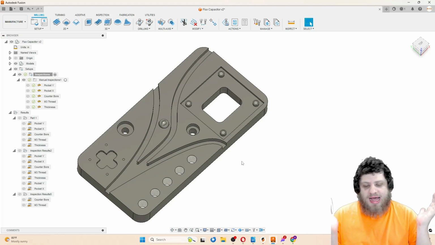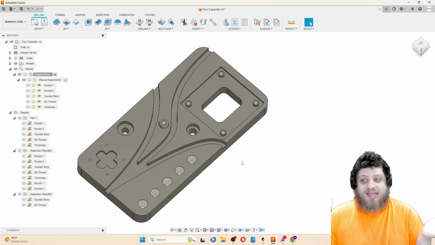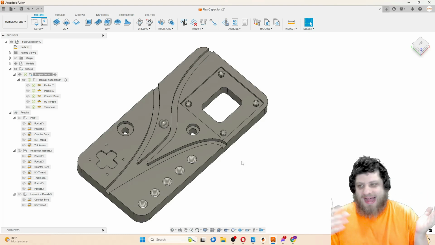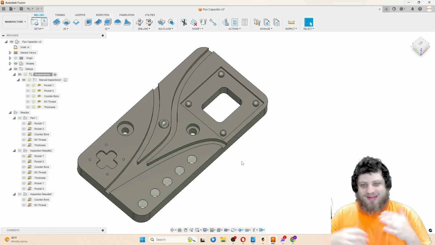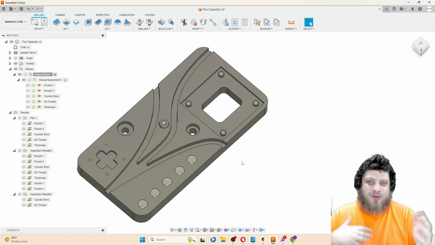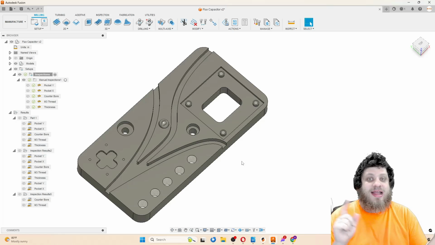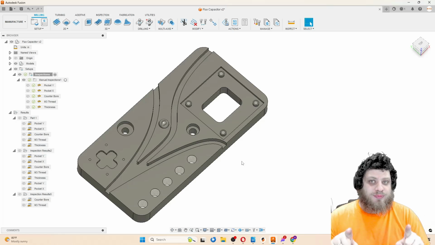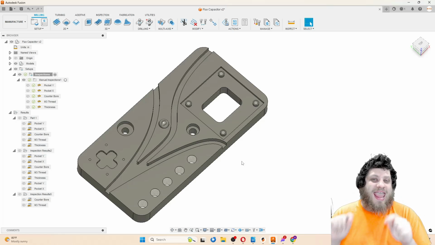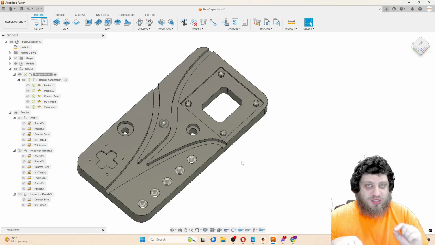So this is how I am doing all of my inspection reports at this point. It's super convenient. I have a record right there in Fusion. I have a nice printable piece of paper or a PDF that I can send to the customer. And if you are a Xometry person, this counts for your Xometry standard inspection form.